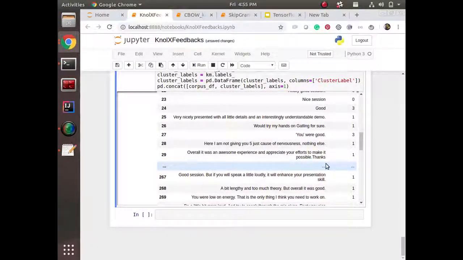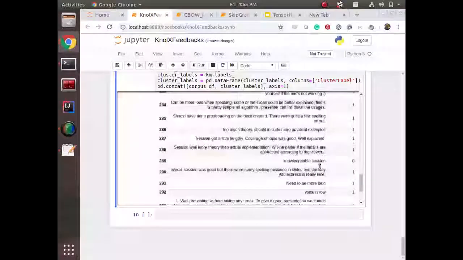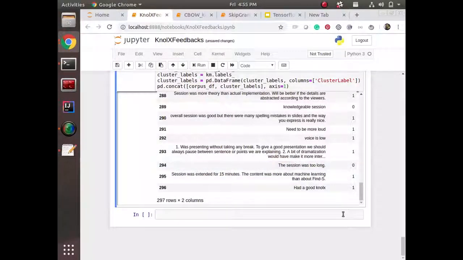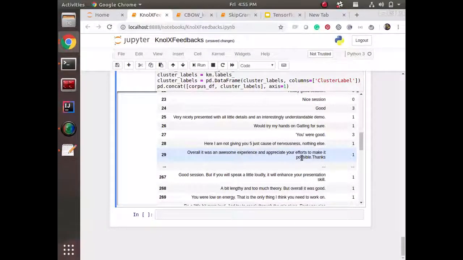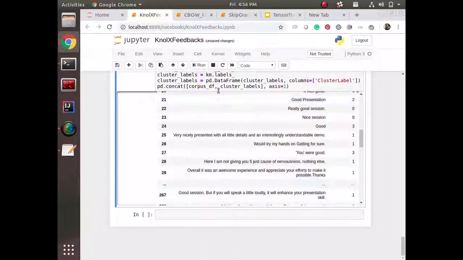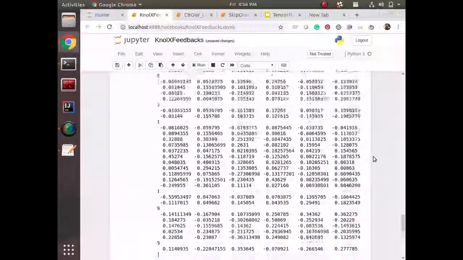Basically, most of the feedbacks which are sort of negative were assigned the number 3, and the rest were divided. All the good comments were divided into 0, 1, and so on. But again, as I have told you, this is not completely accurate. It is not resulting accurately, so some of the good words are also getting level 3, which represents the bad comments.